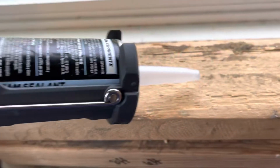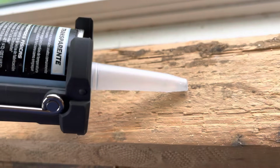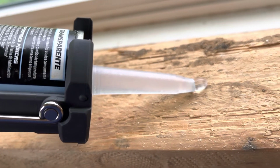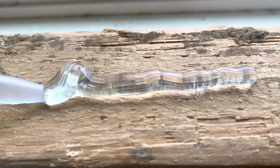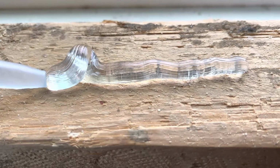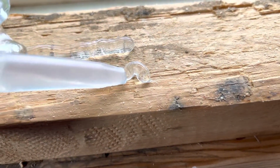Whoa, I forgot to puncture the little aluminum seal right in there, so that's why it popped a second ago. So let's try this again. Wow. Look at that, folks. Okay, 4 is fast. So you're probably going to want to do something more like a 2, because this thing really puts the caulk out. Look at that. That's with a 4.